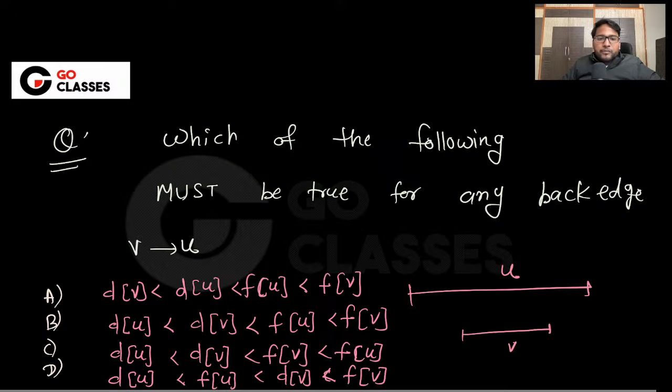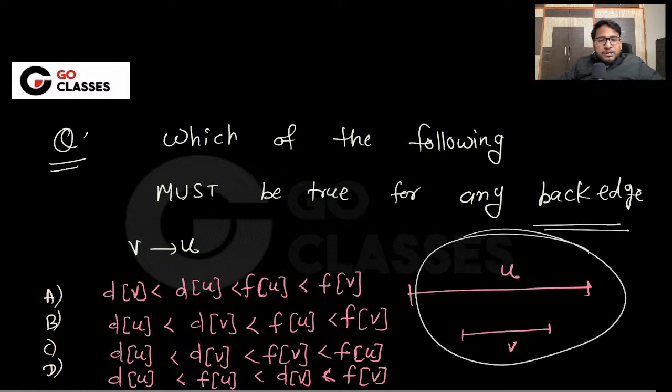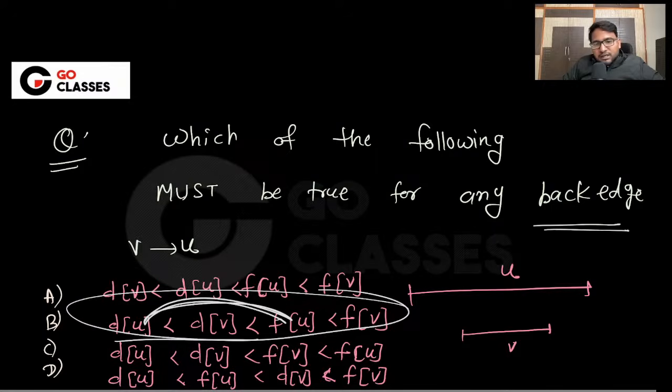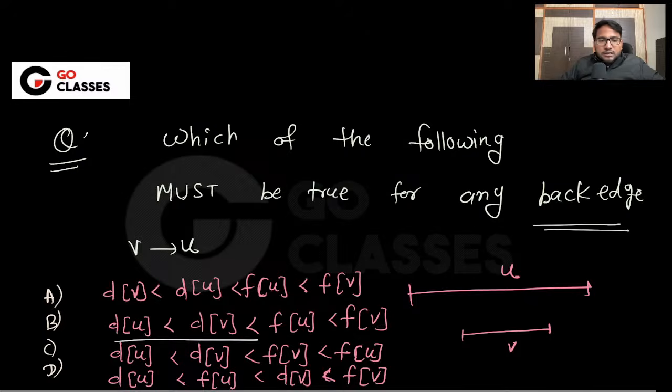Tell me. See, if someone tells you that there is a back edge, can't you directly say that this must be the relationship? Which means discovery time of U, and then V must get started, and then V must finish. Anyway, this is not even true. Using the parenthesis theorem, in between this it can't just start, right? It must be finished also. So anyway, C is the answer here, right? C is the answer, isn't it? C is the answer. Okay, great.